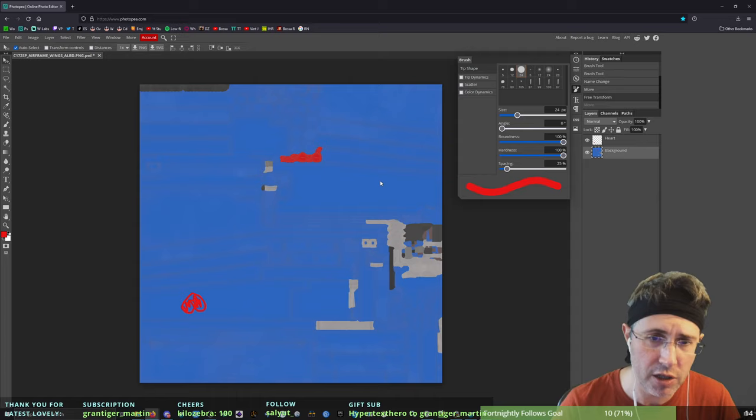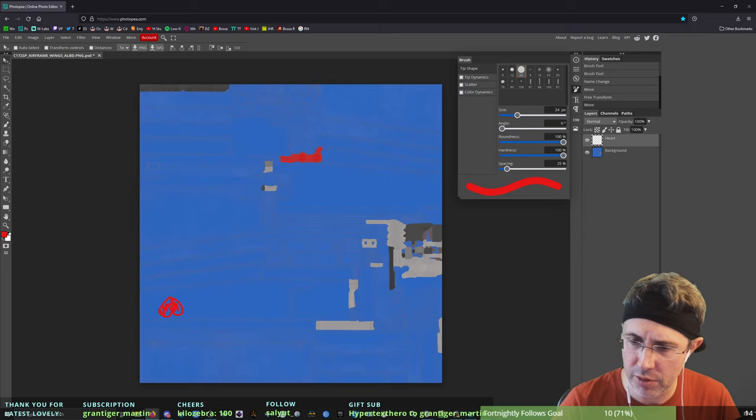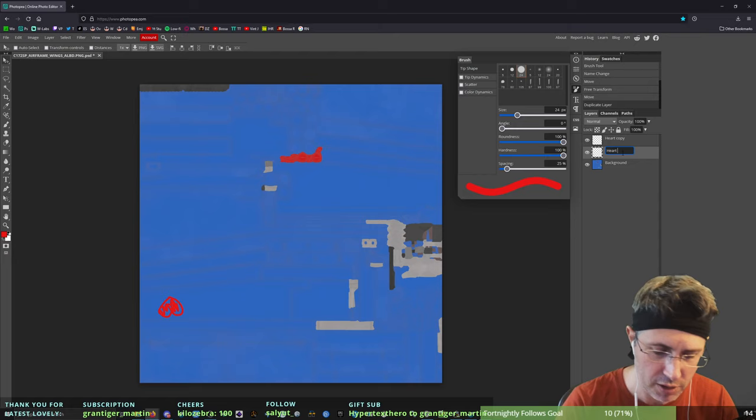If you're clicking and it's moving something else, you go top left and you turn off auto select here. Oh, and I'm on the wrong layer. Make sure it's the heart layer. Okay, so I'm going to move that a little up. Then I'm going to drag the layer down to this little new icon to duplicate it and make another one. I'll name this one heart right wing, and I'll name this one heart middle.